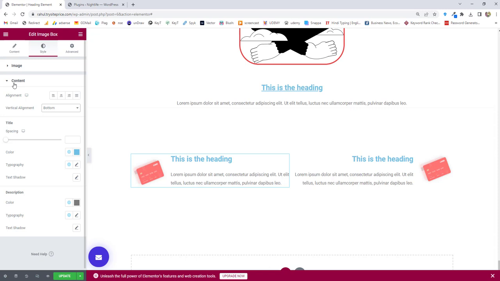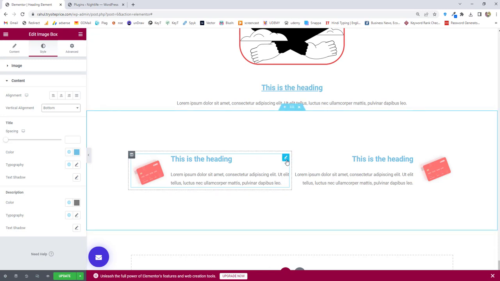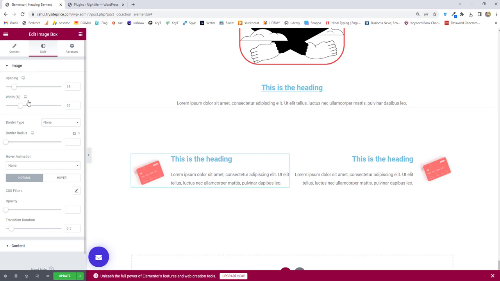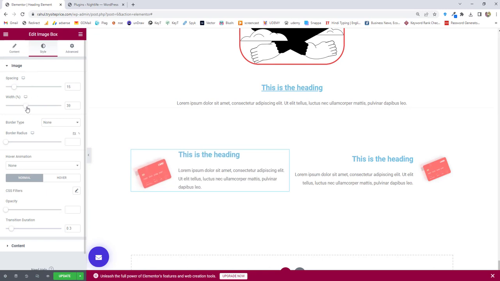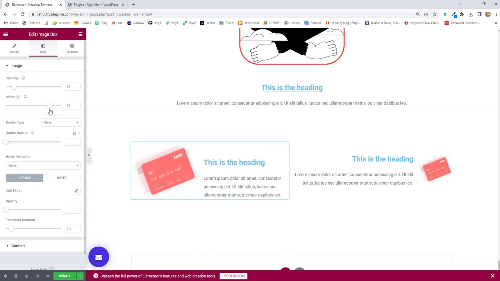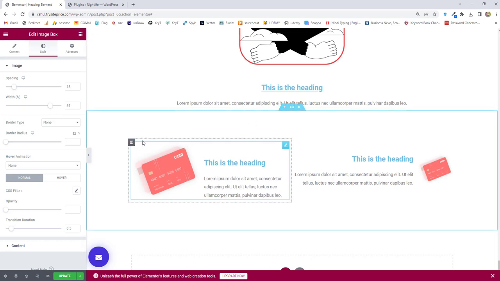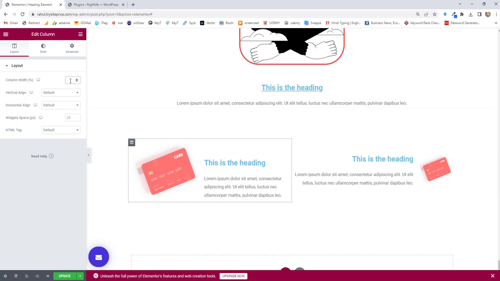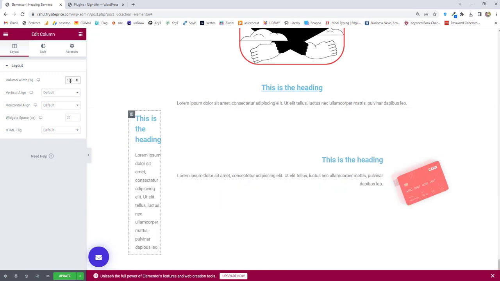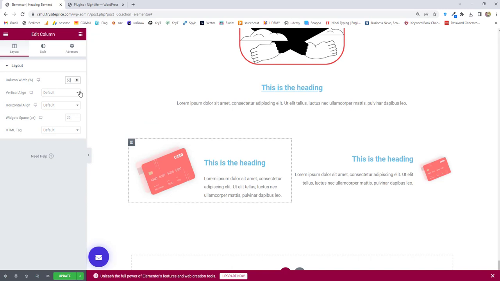So am I teaching wrong? No guys. I'll click on this, go to image, and there I'll increase the width of this particular section. Increase the width as much as you want. You can make this column 100%. Okay, we can make it 50% because it's 50-50.